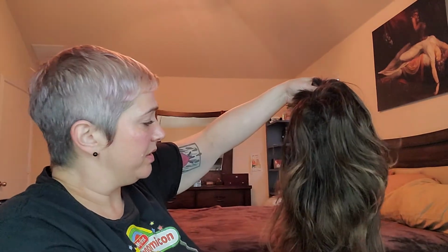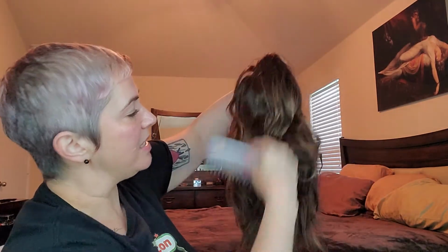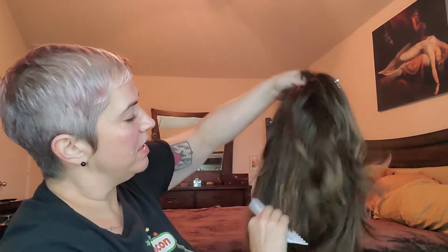Oh, I thought this was such a gorgeous wig. Now, a friend of mine who is my wig critic, he was not crazy about this one because it is a little off. The cut in the front is very asymmetrical. It kind of has this action going on actually, but then it's long hair. And he's like, why would you buy a wig and have something like that in the front that would draw attention to something and make you think it's not real? But no, I still love it.